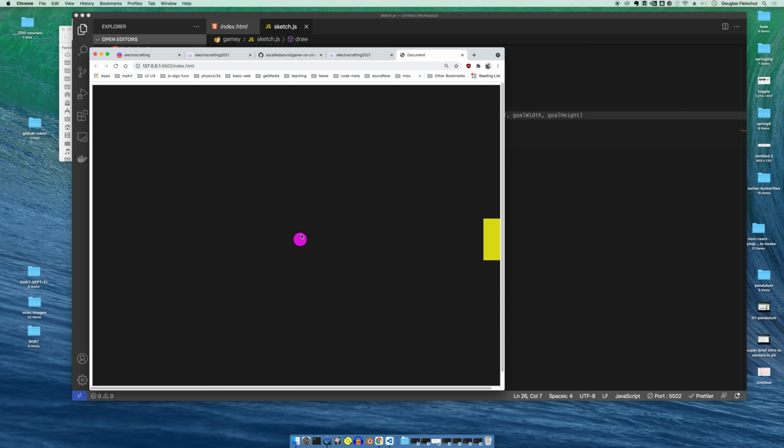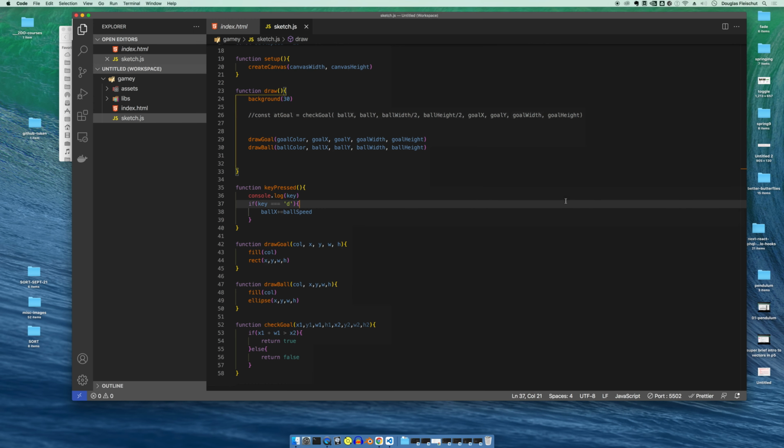Similarly, this is the height over 2. So we want to check whether this edge has made it to this spot right here, which is x2. We're also going to check whether this spot is below this, and this spot is above this, and this spot is on this side of this. So that means if we were to move this goal over to the other side, it would still work.